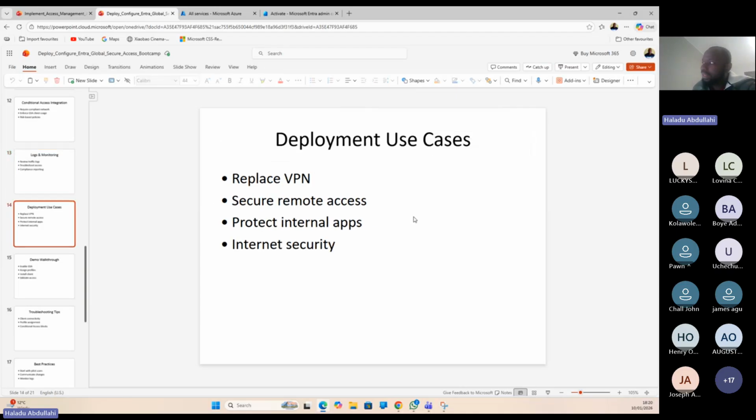Now, what are the deployment use cases for Entra Global Secure Access? It is meant to replace VPN. Yes, our common legacy VPNs are always network-centric, and they always assume that whoever is coming from my IP is the right person. Go ahead. Whoever is coming from my laptop that is named Haladu is right. Go ahead. No. Global Secure Access always assumes breach. It doesn't know you. It only allows a secure, valid session token. It only knows that this identity must come. Okay, I know this identity. When it comes, that identity will validate itself.